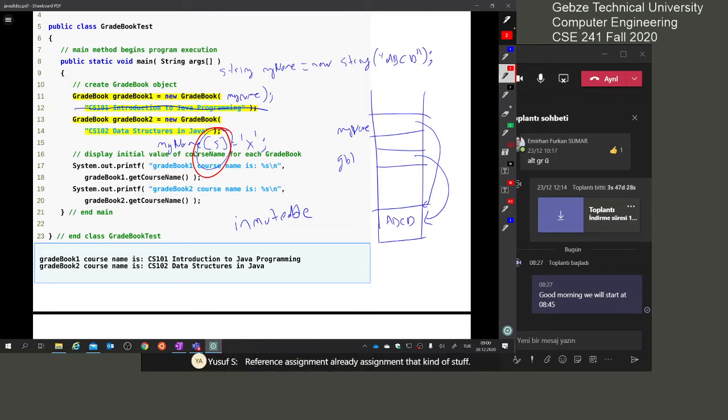So that's kind of the solution. You design your classes in a careful way, then you can avoid making deep copies or writing extra code.